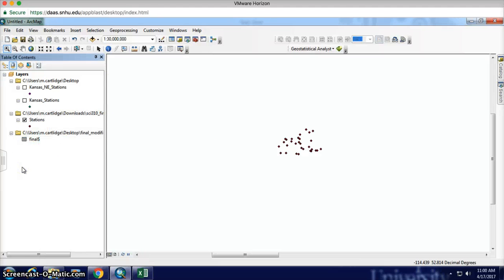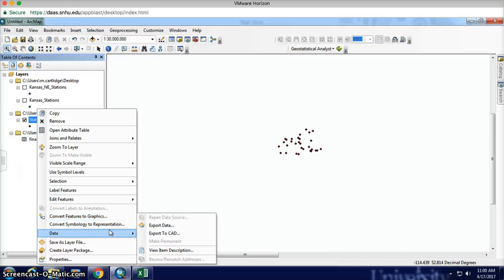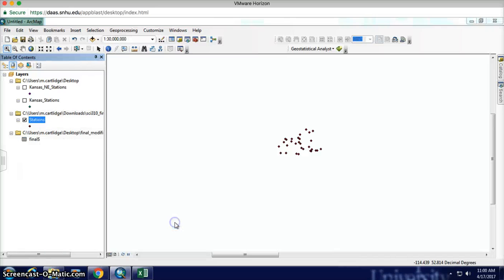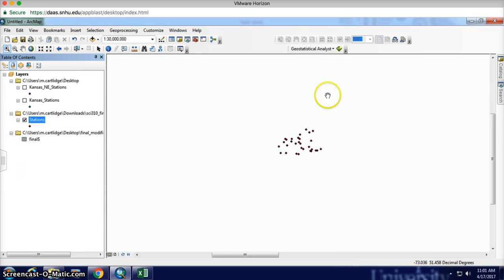So if you want to export this as one shapefile with all the data permanently attached, all you would need to do is go to the right-clicking on stations and hit Export Data, and you would export this as a shapefile with maybe stations underscore data underscore joined, and you have that file and you wouldn't have to repeat those join steps ever. Okay, so that is the successful join.